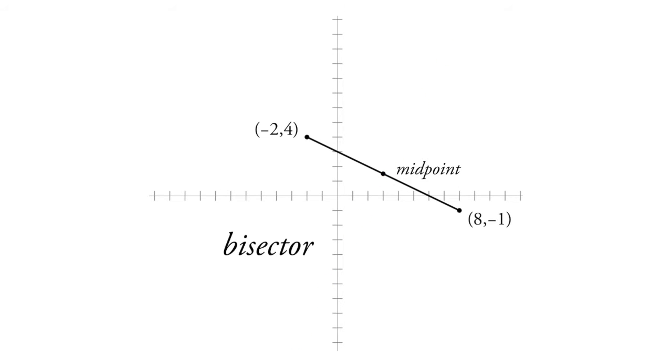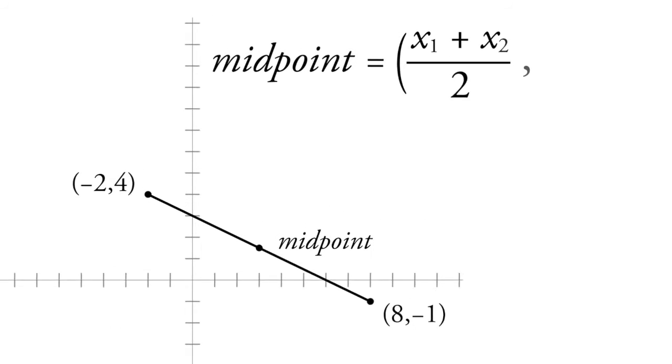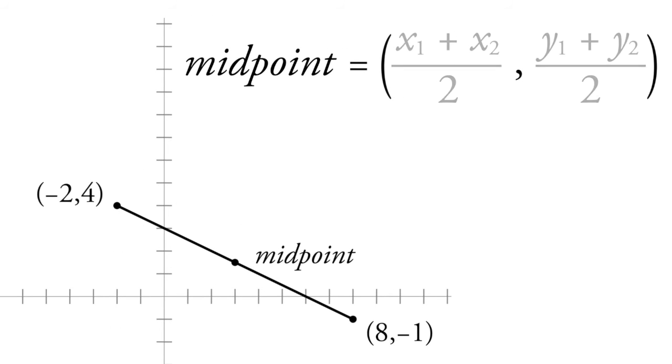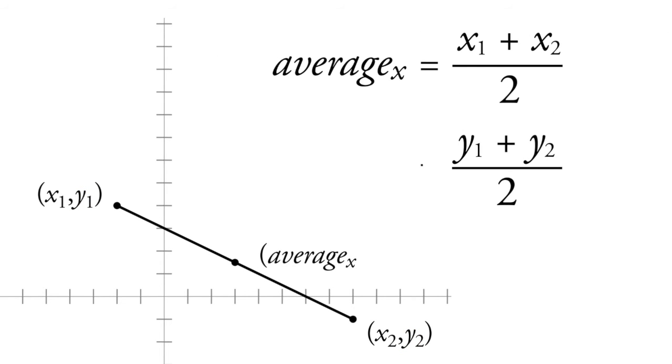And to find the midpoint, we can remember the formula, and the formula looks like this, where we're taking x1 plus x2 over 2, and that's the x, and y1 plus y2 over 2, and that's the y. But in some ways, it's easier just to remember it as the average x, comma, the average y. It's the same formula. It's just easy to remember that way because it is a midpoint, right?